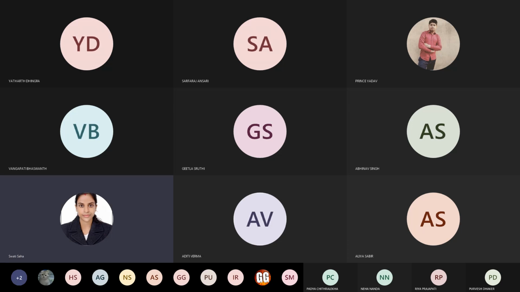Okay, so now let's start with arrays and see what the main parts of any array program are: array declaration, array initialization, and array accessing. Whenever we are going to code any array program, first of all you have to declare the array. Then you have to initialize it, which means giving the values. And then array accessing: for operating with the array, you have to access it.